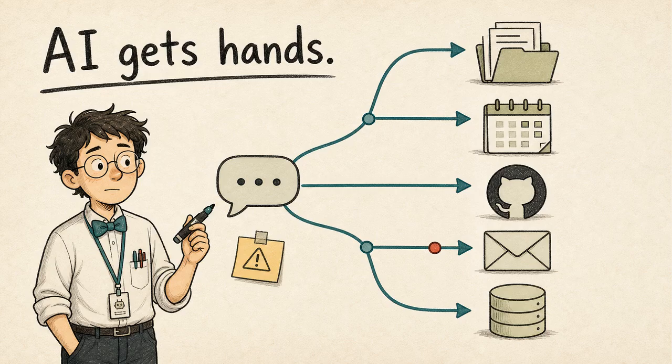Imagine you ask an AI assistant to clean up a small work mess. It reads a project note, it checks a calendar, it looks at a GitHub issue, it drafts a reply, maybe it creates a task for someone else. At first, that feels like a better chatbot. Then the shape of the work changes. The assistant is reaching into other systems. That is where MCP comes in.